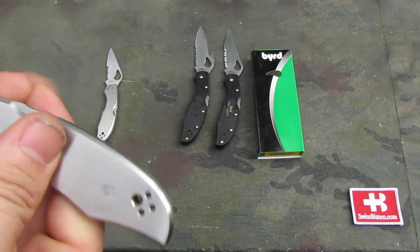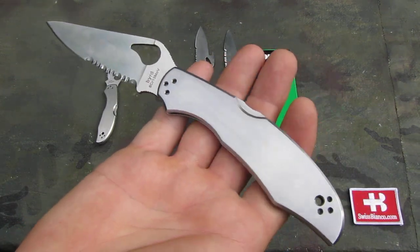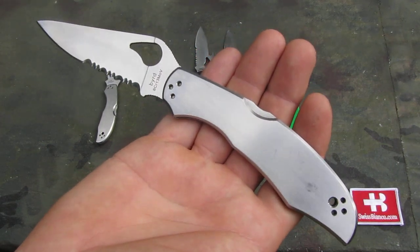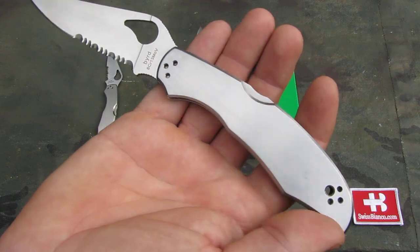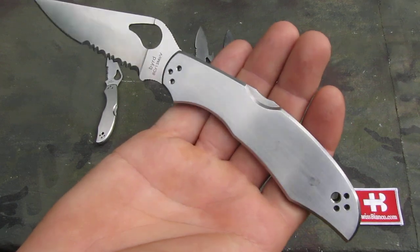So I saw those knives, the Cara / Endura size, on eBay, cheap. It was an advertising knife. It had some laser engraving on the handle that I ground off with a bit of sandpaper.